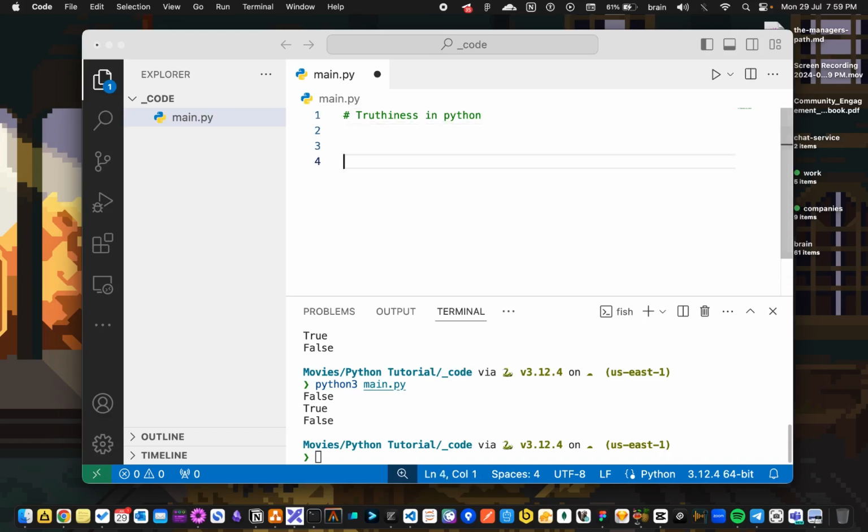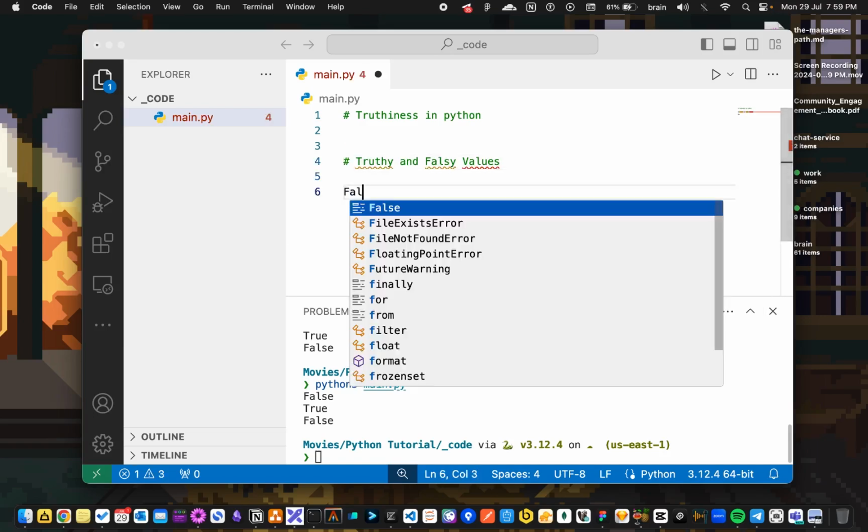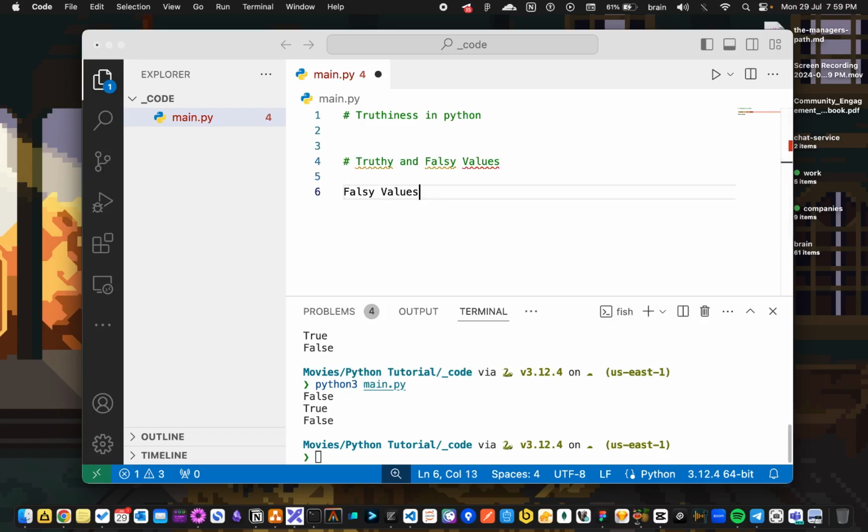These are basically referred to as falsy values. So let's check this out. We have the truthy and the falsy values. For the falsy values, let's start off with that. We have the following. So basically you have None, for example, an empty string like this. You have an empty tuple object, or an empty list, or even an empty dictionary. These are basically falsy values.